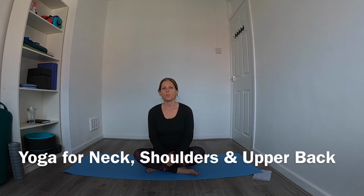So today we will be doing about a 10-15 minute sequence focusing on the neck, the shoulders and the upper back area. So we'll start in a comfortable seated position. So if you just want to make your way down to the mat, legs can be across, they can be out in front, just whatever's comfortable for you.